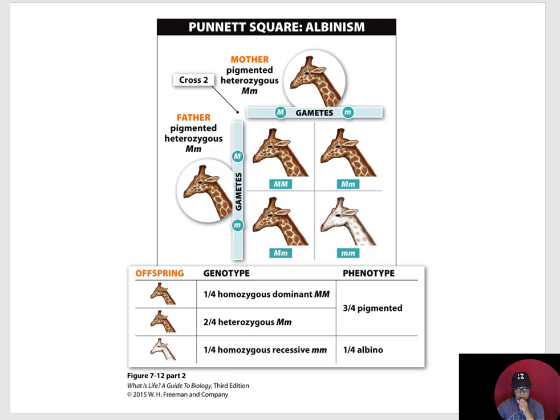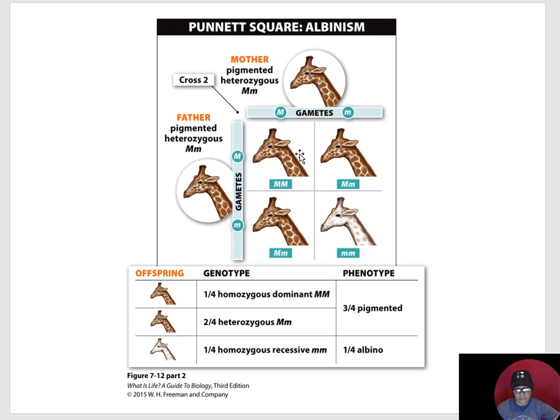So now we're going to take those second generation that we had, those homozygous individuals, and we're going to crossbreed the two homozygous individuals. So this is called a cross 2. So here they're heterozygous. I'm sorry. Here they're heterozygous. So we have capital M and lowercase m for this one individual, and we're going to breed it to, again, another heterozygous, capital M, lowercase m.